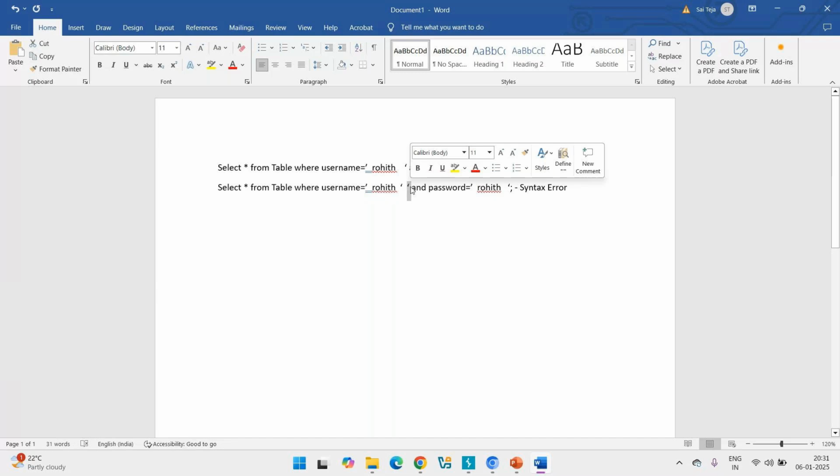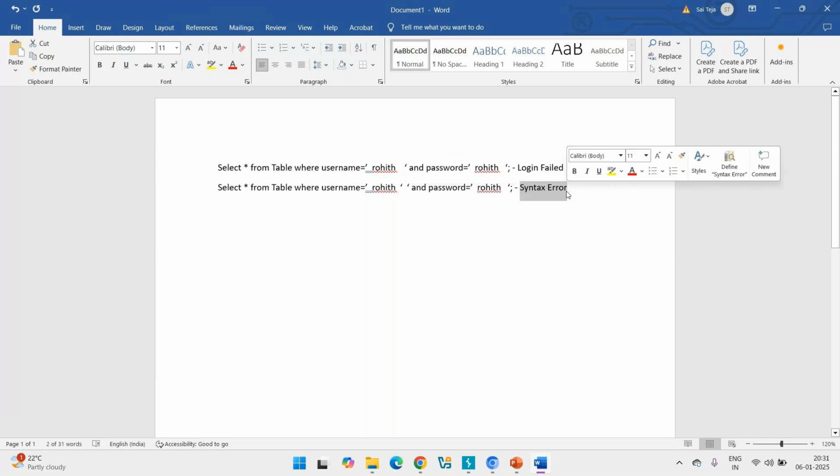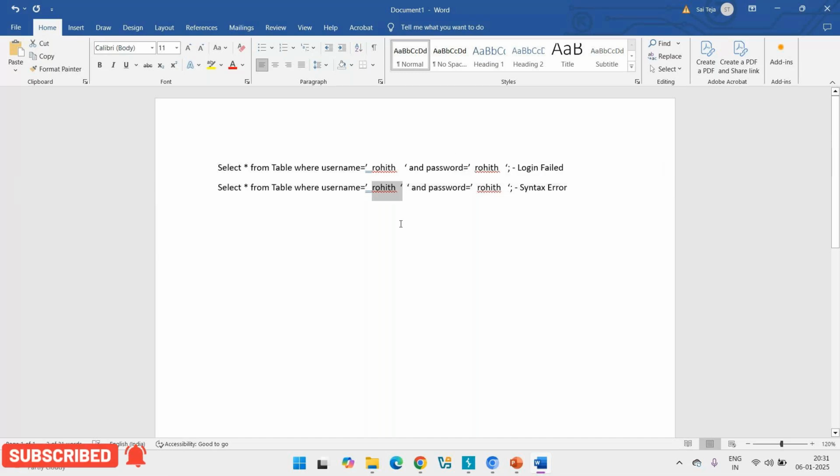Another single quote remained. Because of that, the syntax error was created, through which I understood that my given data is getting executed as part of the query. So what I have done is simply added a payload like this.